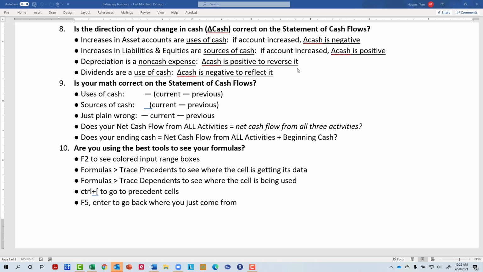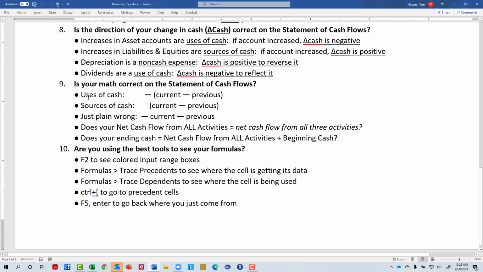And remember, different models may on the income statement show depreciation as an outflow, which gets added in, or show it as a positive number, which needs to be subtracted out. I like to show it as a negative, but depending on your convention, sign may change. On the other hand, dividends are actually a use of cash. So if we had a negative dividend number on the income statement, indicating an outflow of payment of dividends to our shareholders, then the change in cash really is negative to reflect that.